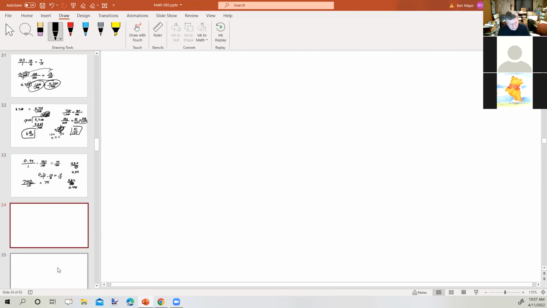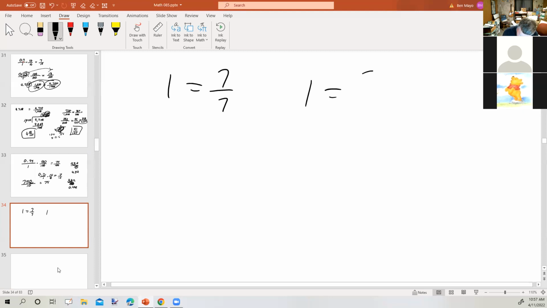Now, there's an idea that we're going to look at later, but I want to introduce it today because I think it's one of the easiest ways to deal with percents. And so, first of all, would you agree that 1 is equal to 7 divided by 7? A number divided by itself other than 0 divided by 0 equals 1. Is everybody okay with that?